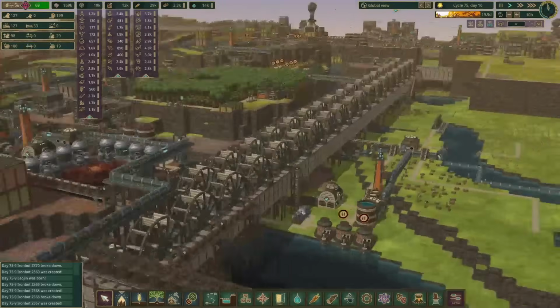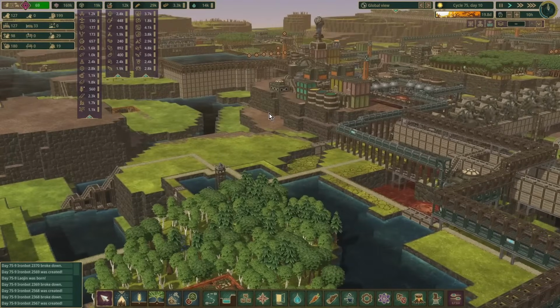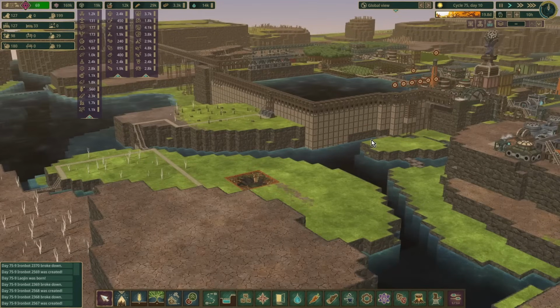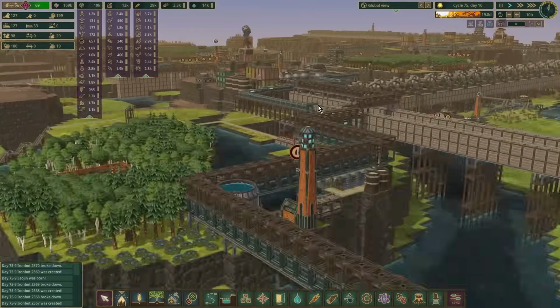I think we've done all right on this map, actually. I thought it was going to be a lot more difficult than it turned out to be. We had a lot of problems initially, and we've had a lot of problems with performance as the colony has grown. But I think we've done all right. I'm quite pleased with our progress.